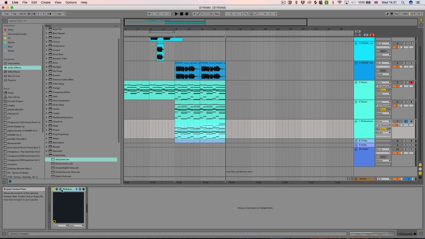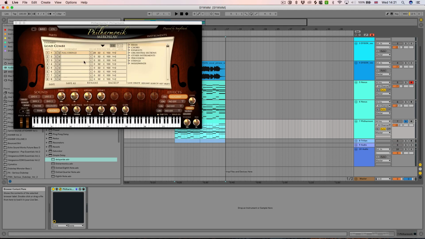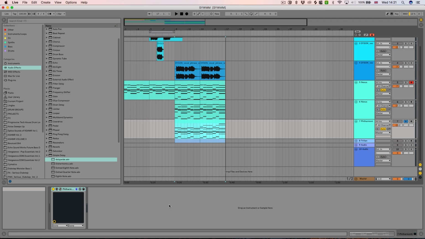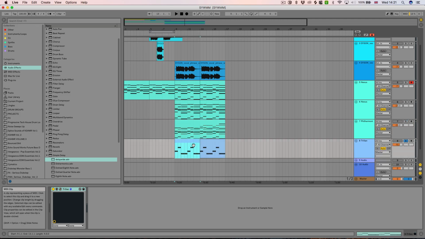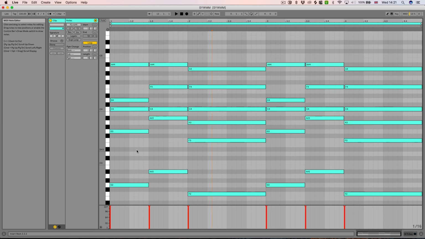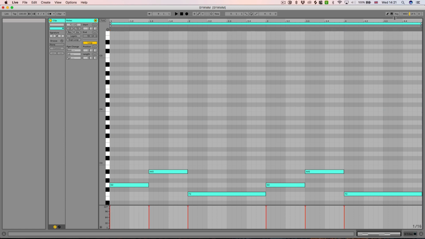We made these in the, well, we didn't make them. We took them from the Philharmonic VST. We used the full strings preset, and then we added a bass from Trillion. And what's the bass for? And how do you know the bass note? Okay, so we would have taken these chords, and your bass note is your root note.